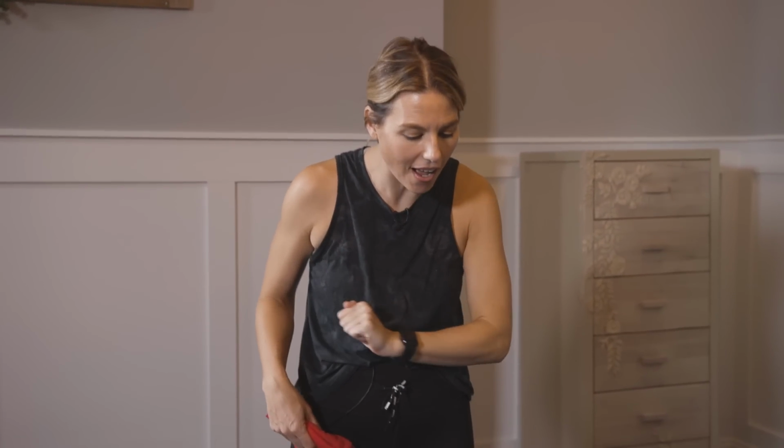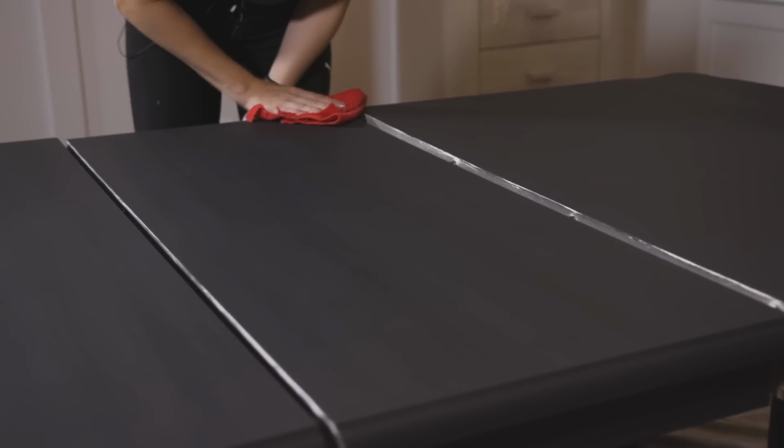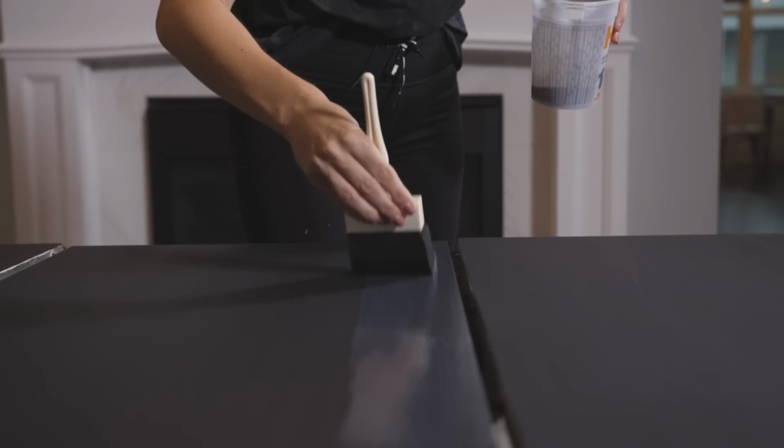Okay, so this is set for 2 hours, so it's ready for another coat. And in the meantime, we have a thunderstorm going on outside, but we're gonna move on. To get this ready for the second coat, I'm not gonna sand in between because it doesn't look streaky or anything to me. So I'm just gonna take this microfiber cloth and wipe back any dust that may have fallen while this was drying. And then I'll just go ahead and put on that second coat.